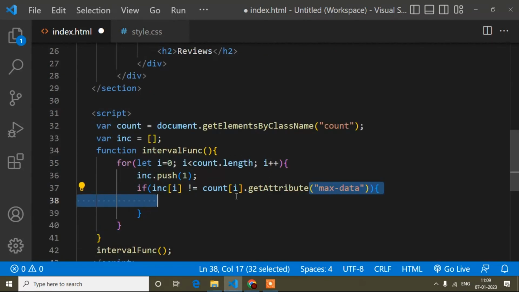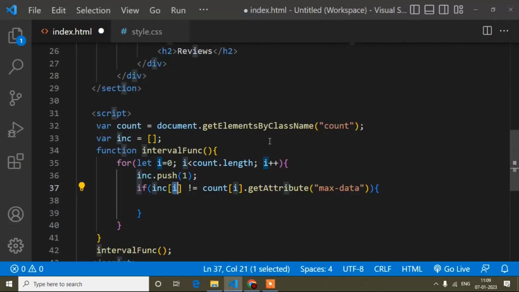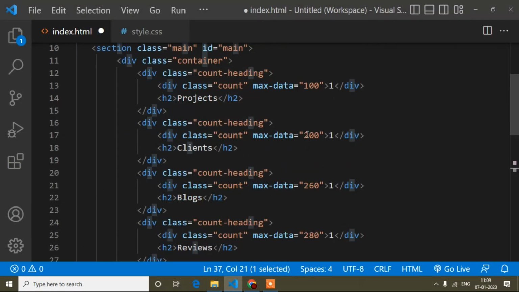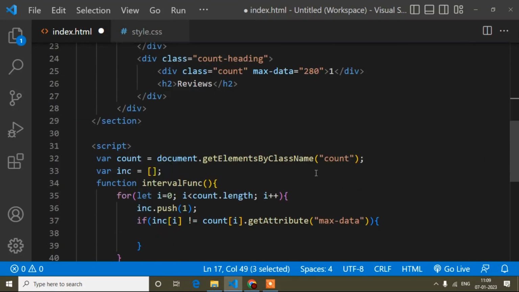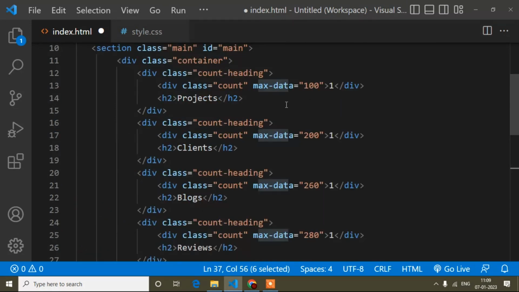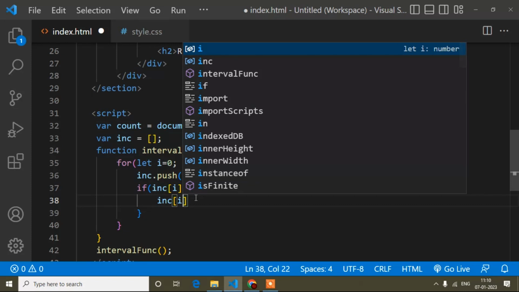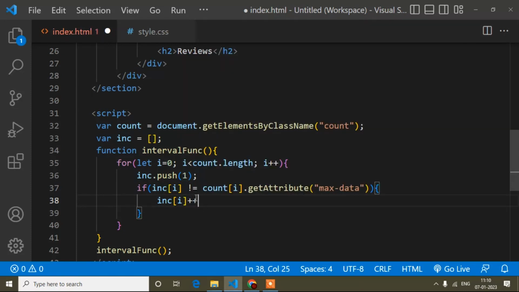Same way, next count increment I means this one. While it will not go up to this one, because count I getAttribute max data means the second one. Like this it will check, and the increment I will increase by plus like this.